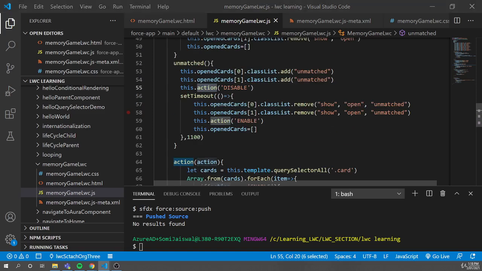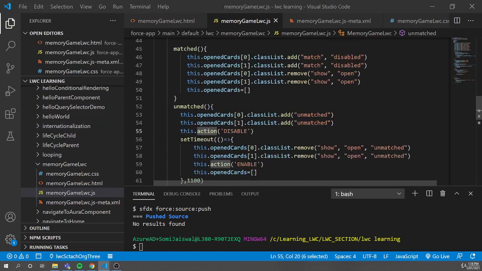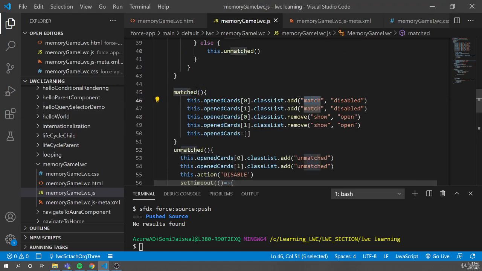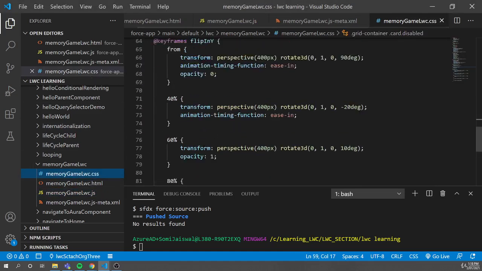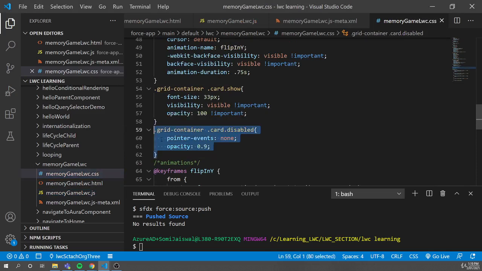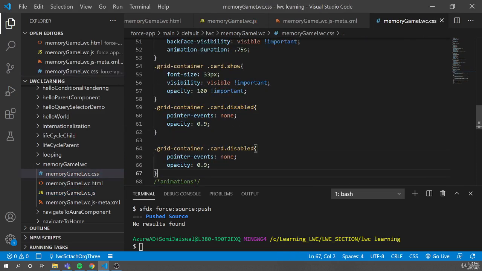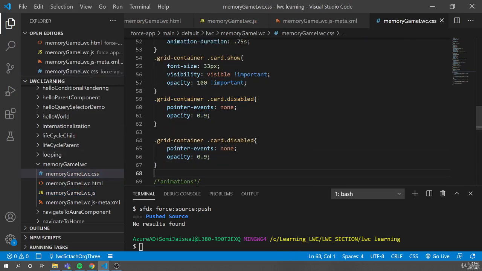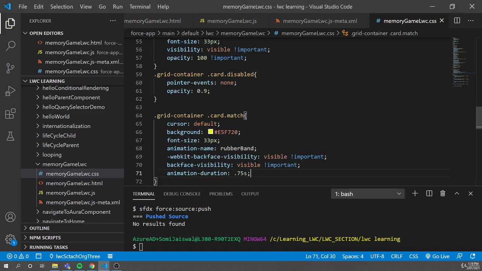And now we're gonna add some classes to our CSS, like the match class. I'll go here, copy this, paste it below, and within the container, whenever we have a card with a match class, it should have cursor default, so it's not clickable. That's why we are changing from the hand icon to the arrow icon.